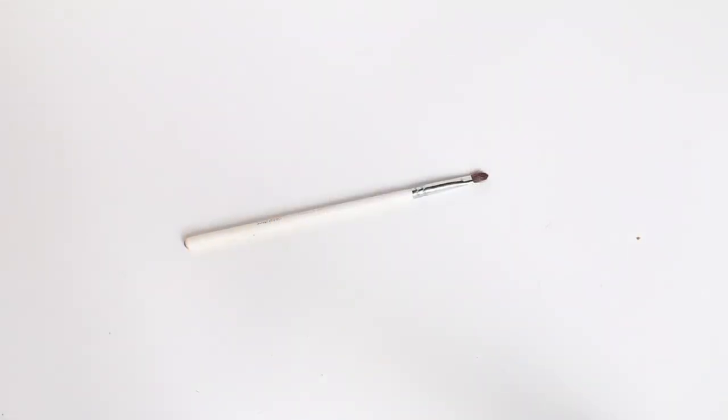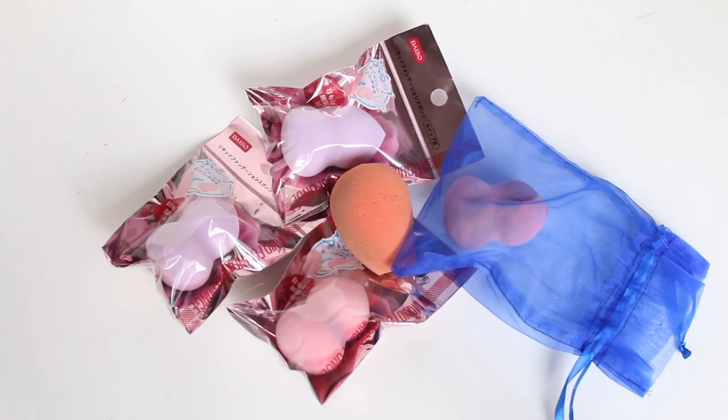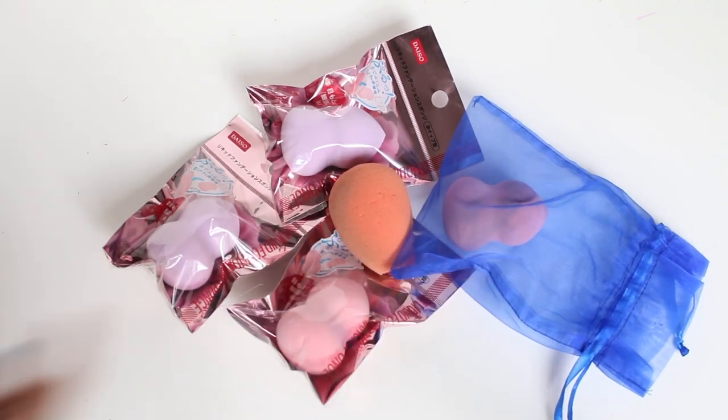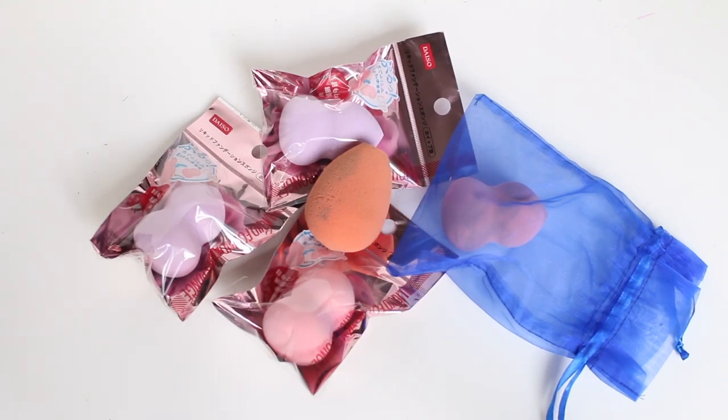I have one lip brush left in my collection and I probably won't be hanging on to this for very much longer. The other three that I was using to clean my Invisalign aligners I've already let go because they were getting pretty grungy. I don't use this one very often anymore because I very rarely wear lip products where I would need a lip brush. I have 10 face brushes left and I do reach for all of these in my regular rotation. My collection of beauty sponges has also grown — when Hubby and I were in Japan, I bought a Daiso beauty sponge, really liked it, and stocked up so I wouldn't have to repurchase the Beauty Blender. However, stocking up probably wasn't the best thing in hindsight because I no longer use foundation and BB cream every day, so it's going to take quite some time to go through five beauty sponges.